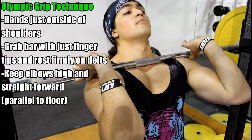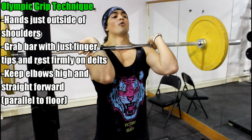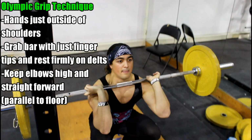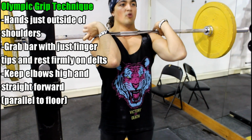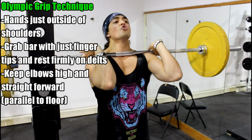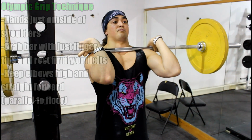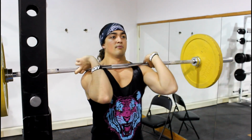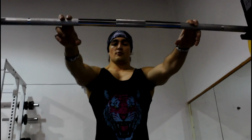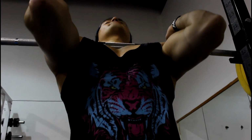So what you do in terms of bar placement, you put your fingers just outside of shoulder width. You don't want to make them too wide because then you can't get your elbows up, and you want to keep your elbows straight. Throughout the entire front squat movement, you're focusing on keeping those elbows up in that straight line. Really, the weight should be resting on your deltoids and not relying on your fingers. I use just 2 fingers due to lack of wrist flexibility. Helps me get under and in that position.